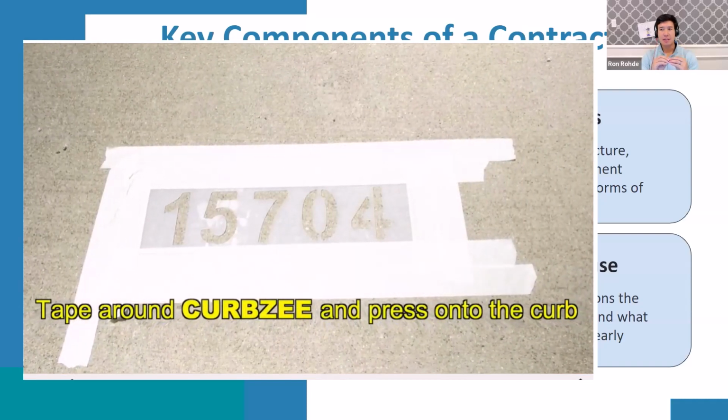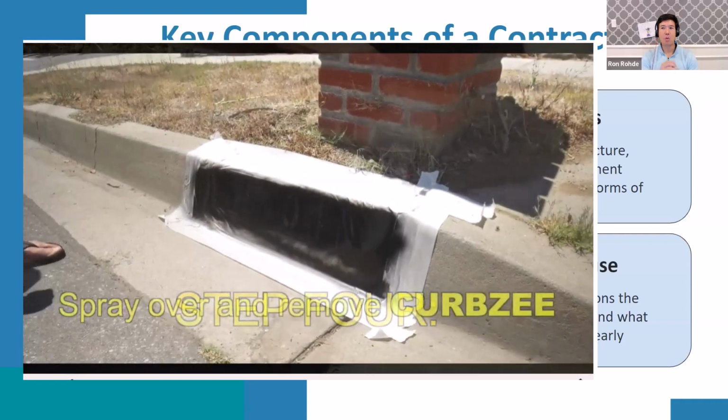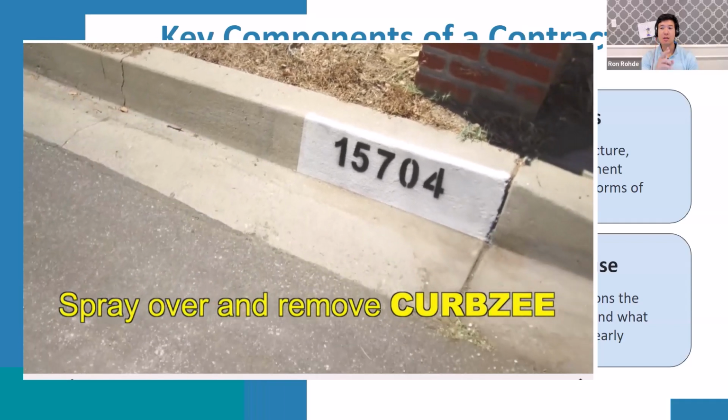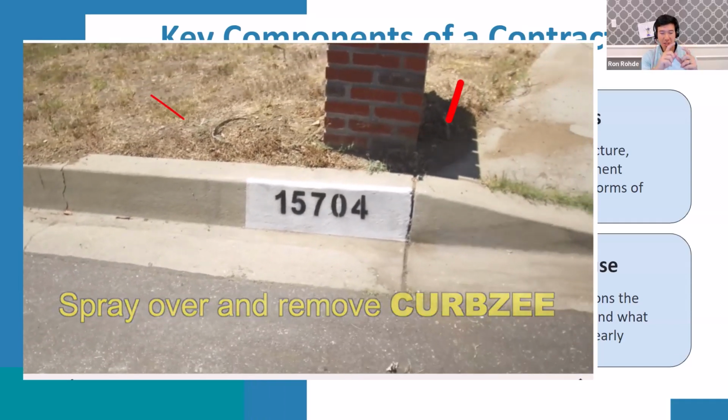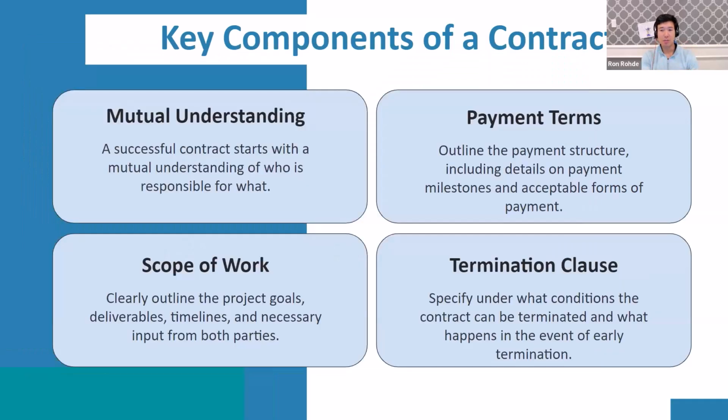It's not enough that I have the high school kid and I say mutual understanding. What am I going to do? I'm going to pay you $20, and he says I'm going to paint two numbers that are 3 inches high, white on black, rectangle in a crisp outline. That's the mutual understanding. Then payment terms. Do I do a deposit? Does he want $10 up front and then $10 when he finishes? Or is he going to do the work first and then I pay him? But what happens if I'm not happy with it?